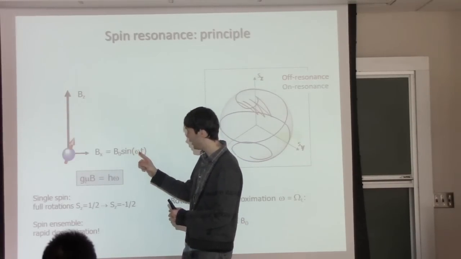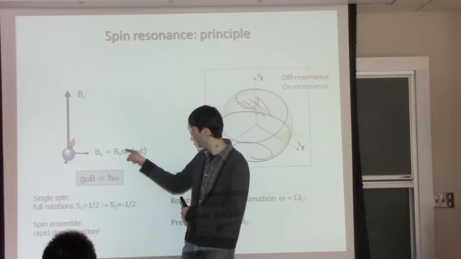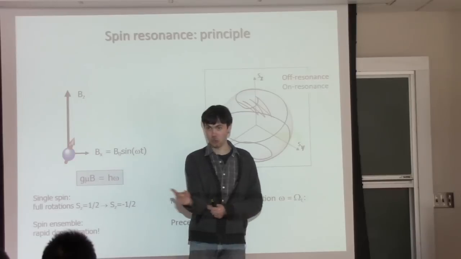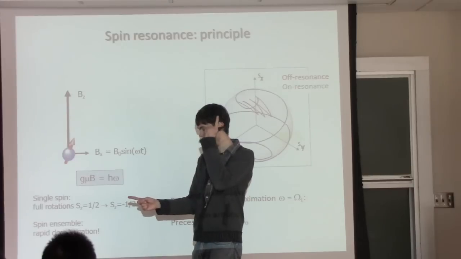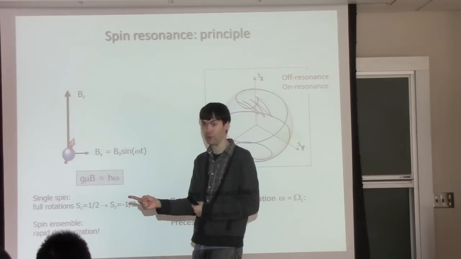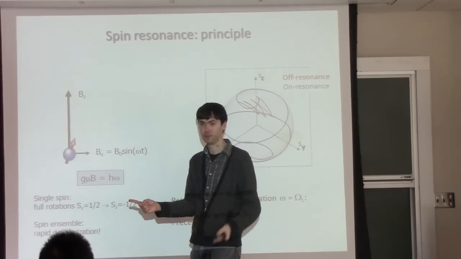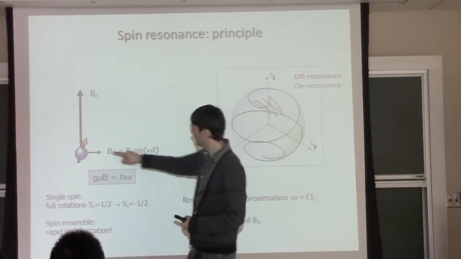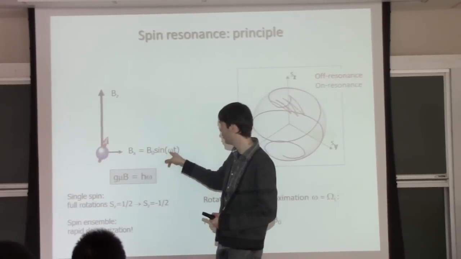But what we are seeing in front of us all the time, because we are rotating with this field, is this small field. So when we're in a rotating frame, our spin is pointing along the z direction, and we are not seeing that field anymore because we're rotating, but we're seeing this tiny field, and we're going to start rotating around that field. So in a rotating frame, this field is cancelled, but this field is left, and it becomes a constant because it's rotating with the spin.